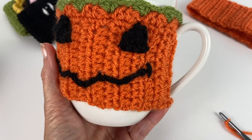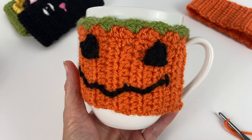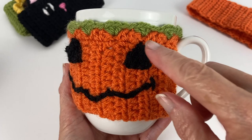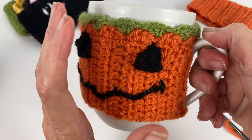Now with this pattern, this is the only one in the three that I've done here that you really do need to pay attention to your counting if you are not following along exactly with this cup size. You want to make sure with this scallop that you make your base here a multiple of three. This is because we're going to be needing three chains up above to work the scalloped edge. So after you've measured your cup and determined your size, just try your best to get as close to that measurement in a multiple of three so that you can do this scallop very easily.